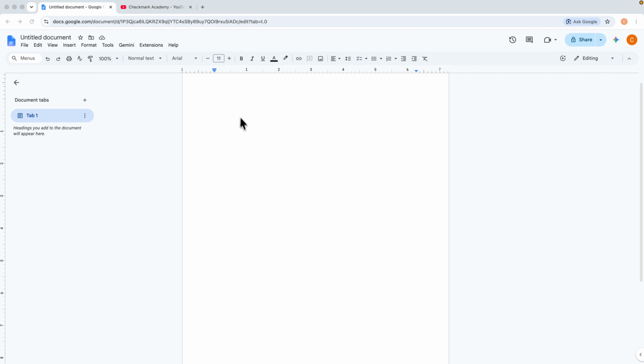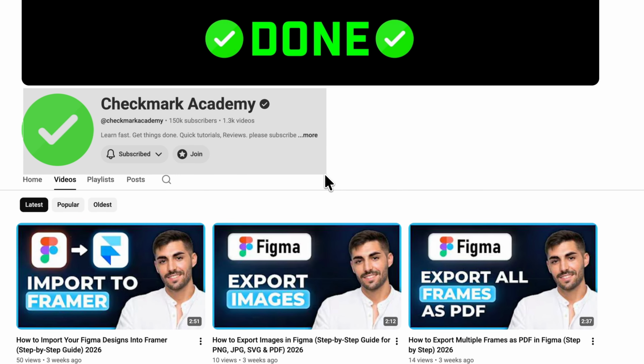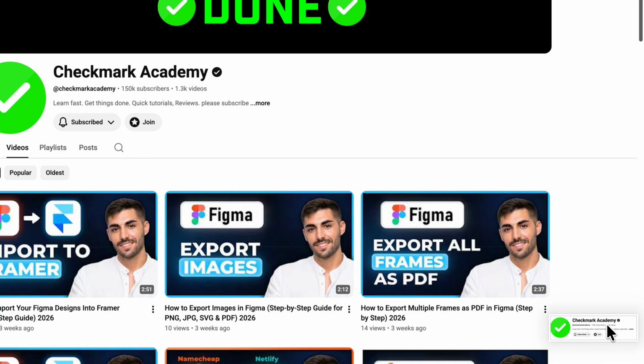If you are on a Mac like me, let's say I can open this YouTube and I'm going to press Shift Command 4, and this is going to give you this drag tool. So you just have to drag the area which you want to screenshot. So let's say this is my channel name, I can screenshot it. And now this should save the image on your desktop by default.